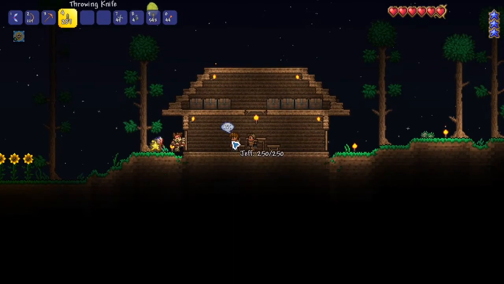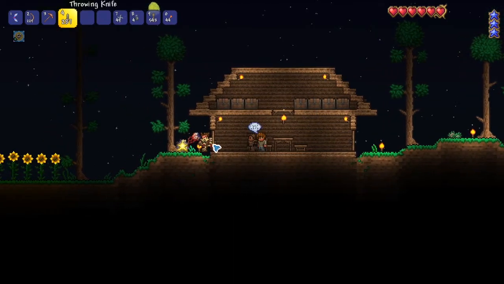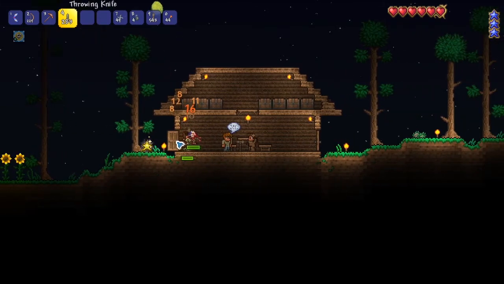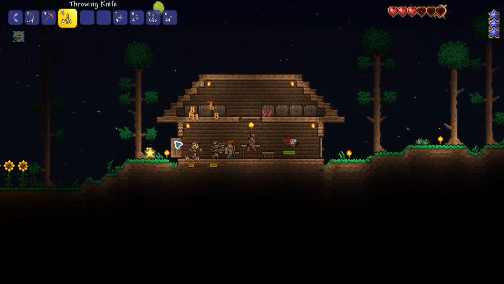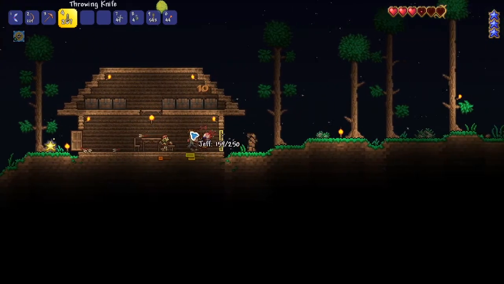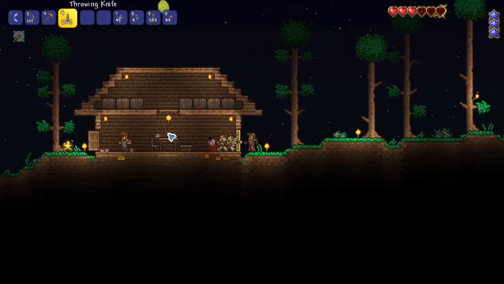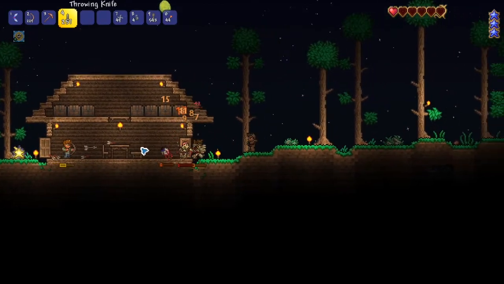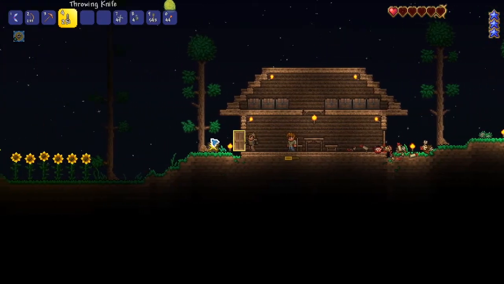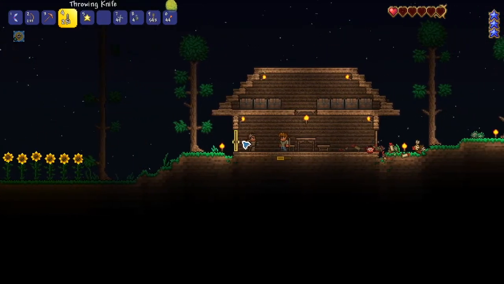I think first order of business, Jeff, is to clear out these zombies so they stop making so much noise. Get out of here. Come on. Come on. Okay, I was able to get out the door. That's good. And there we go, alright. Get them out so I hopefully don't have to listen to them make so much noise anymore.